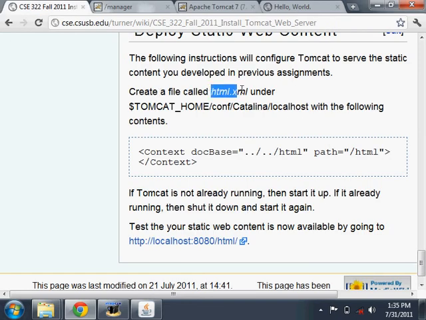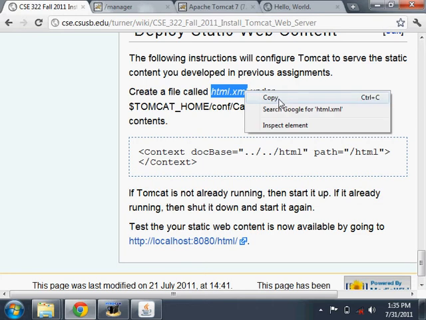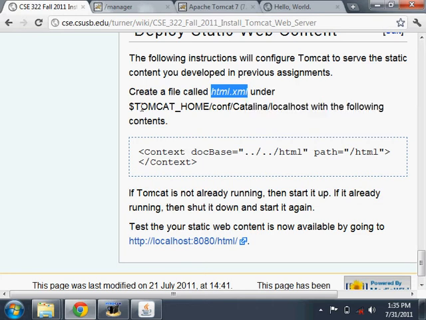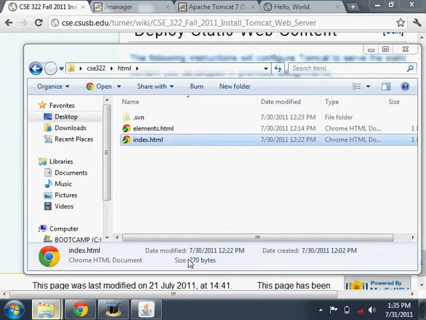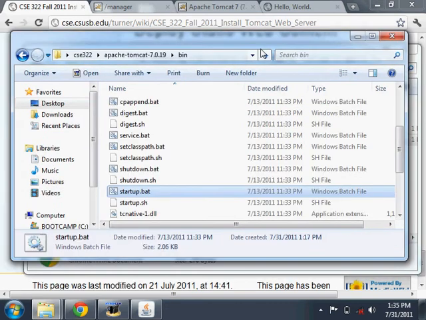And we want to create a file called html.xml. And we want to put it here. I call it Tomcat Home instead of Catalina Home. Sometimes people use that name to represent the folder where Tomcat is installed. So this, once again, it's in that conf folder, configuration folder, then it's Catalina, and then localhost. And we want to create this file html.xml with this content in it. Let's find that. That's not that folder, it's this one.